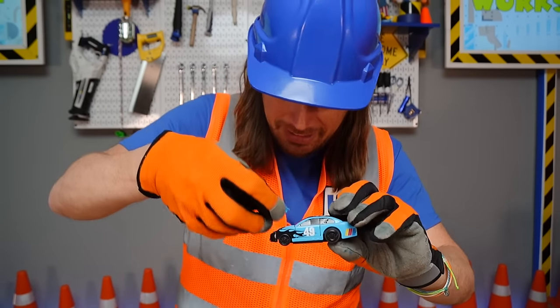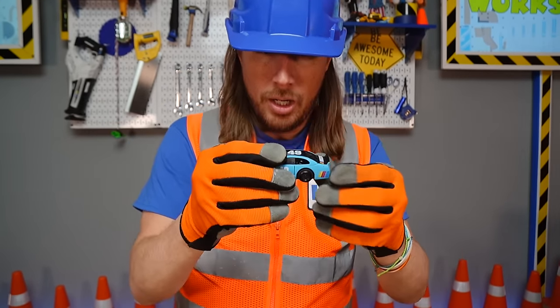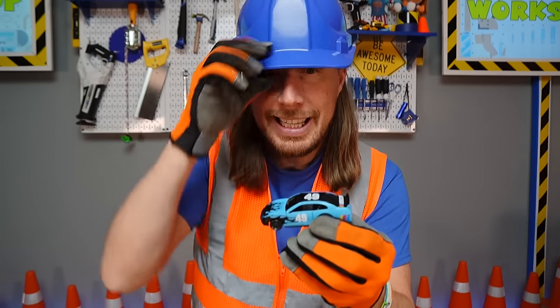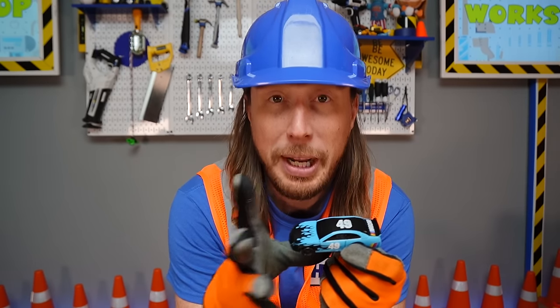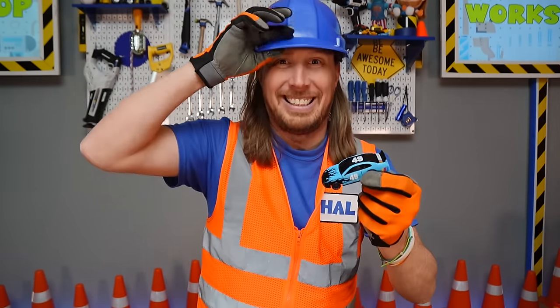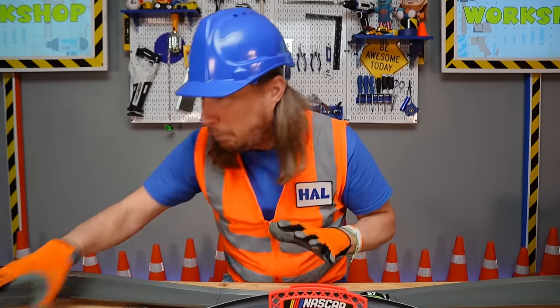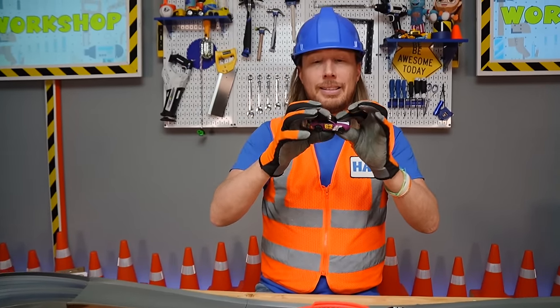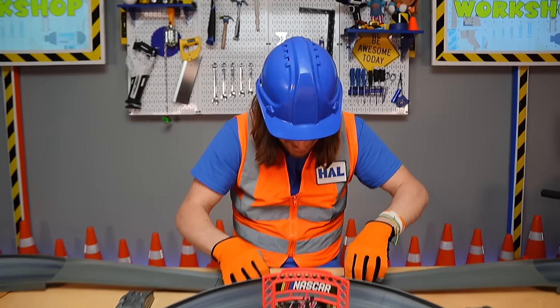Oh, underneath the hood. There we go. Beep, beep, beep. Oh, fantastic. These cars are absolutely awesome too because they actually break apart when they crash and then you can put them back together. That's amazing. All right, so we've got that one. Oh, we've got the purple one over here. Looks like it's still good. Oh, awesome. Let's do this one more time.